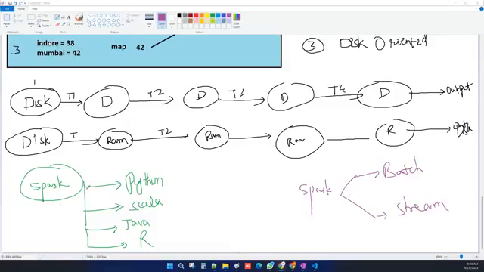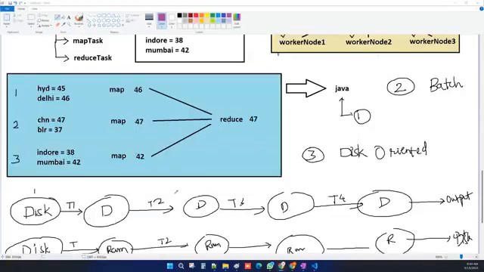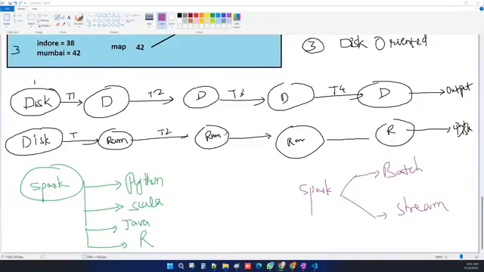Spark will also do the data processing however you want to do it, in whichever language you want. It supports batch plus streaming, and it also does the data processing much faster. People say 100 times faster than MapReduce. So if some data processing with MapReduce takes 100 minutes, with Spark it only takes 1 minute. That's how fast a tool Spark is. So this is what is related to the Spark and Hadoop environment.